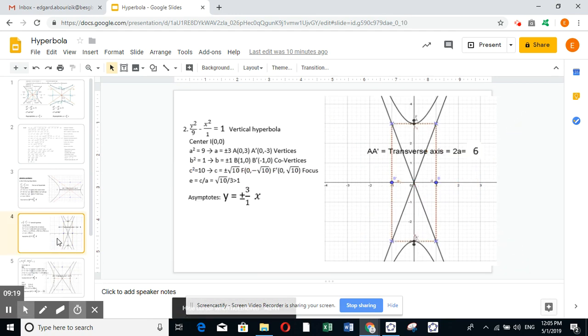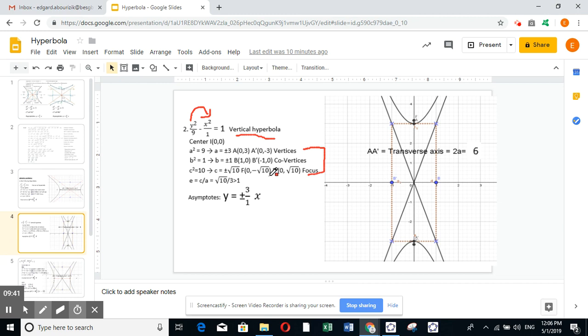So let us do the other one here. We have a hyperbola because we have a minus, with y squared and then x squared. This is vertical, center 0, 0. a squared is 9, so a is plus or minus 3, and because it's vertical, (0, 3) and (0, -3), as you can see here. And the focus follows. Okay, so 9 plus 1 is 10.